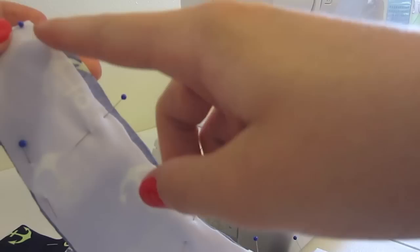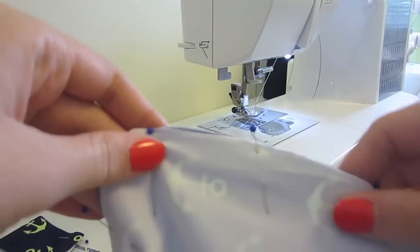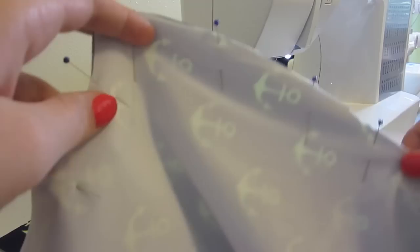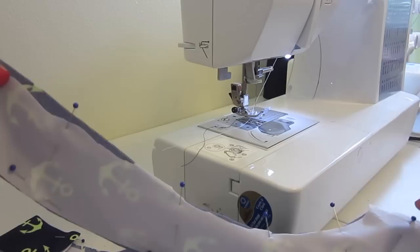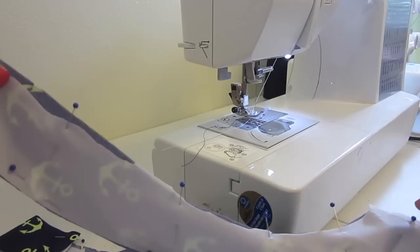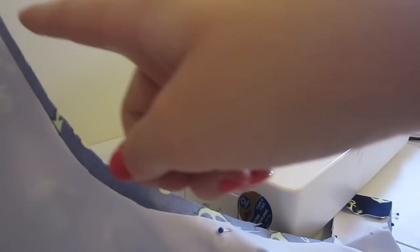Once you are done pinning the lining to the fashion fabric, you're now ready to sew it on. We're just going to use a zigzag stitch all the way around the edge — you don't want to go over half an inch, so anything between an eighth and a half is fine. I set my machine to a 4, adjusted to a slightly longer stitch so it doesn't take a ton of thread. We're going to stitch all the way around except the neckline — don't stitch from the top of the shoulder all the way around to the other side — because we're going to put the bra cups in later. Do this on the front and the back all the way around.